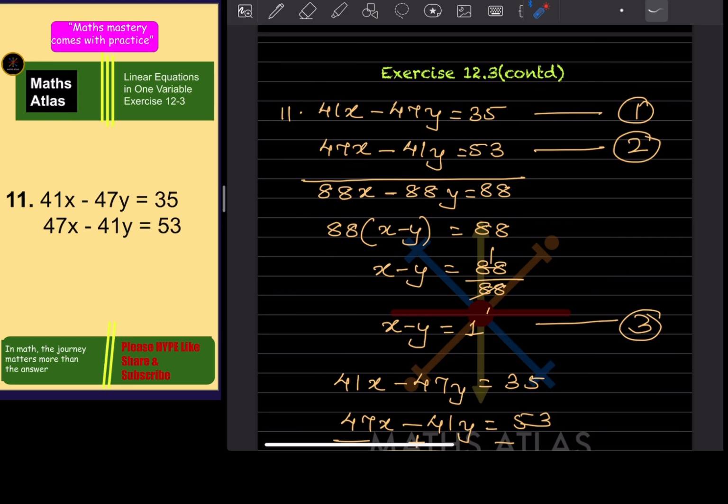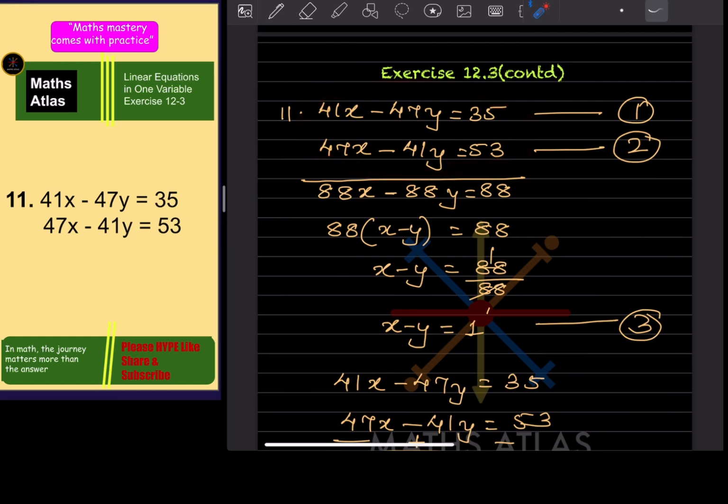So here, because these are big numbers, now what we can see here is this is also 47, this also is 47, this is also 41 and this is also 41. So in such types of problems, instead of making it equal, we will first think of these as the two equations. We are going to add them, and later on we are going to subtract them and get two more equations and then solve. So now let us see. First we will add these two equations.